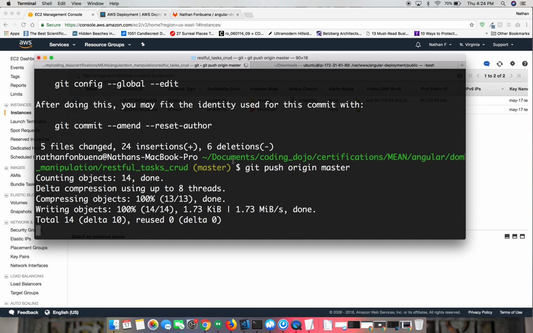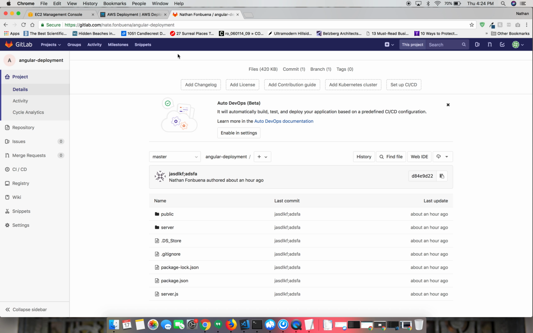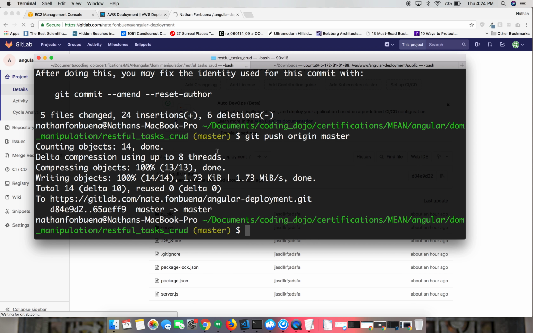Everybody should be familiar with getting the GitLab or GitHub account set up initially, so I'm not going to go into that, but once that's done, I should be able to come over here and see my Angular code. And that's taking its dear sweet time to update, and that's all right.